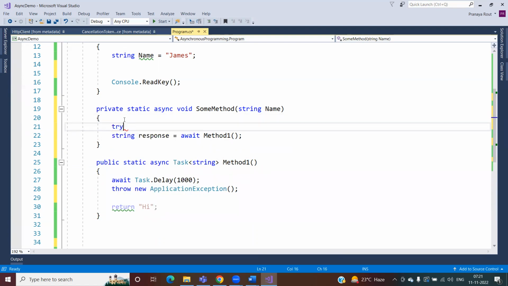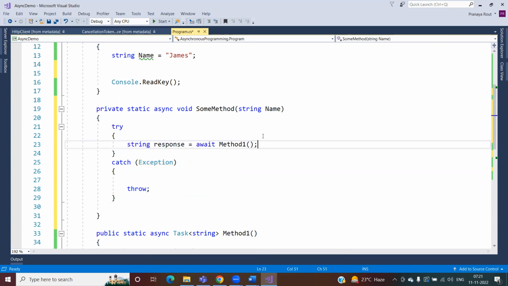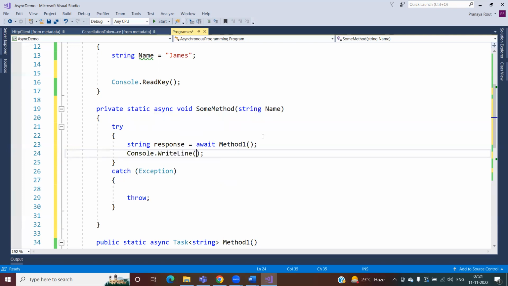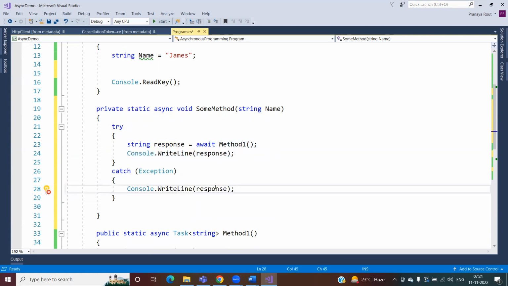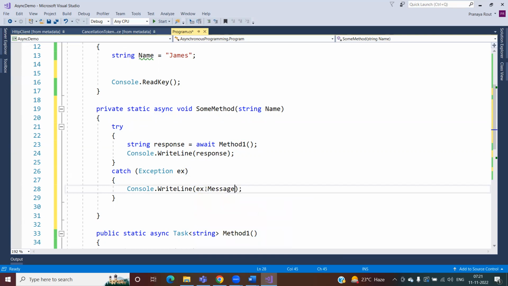For example, let me implement the try catch block. Let me implement this method here, and here I'm just printing the response. And in the catch block, Exception ex, I'm writing ex.Message.